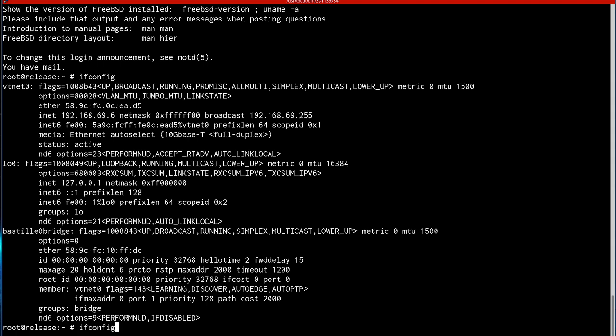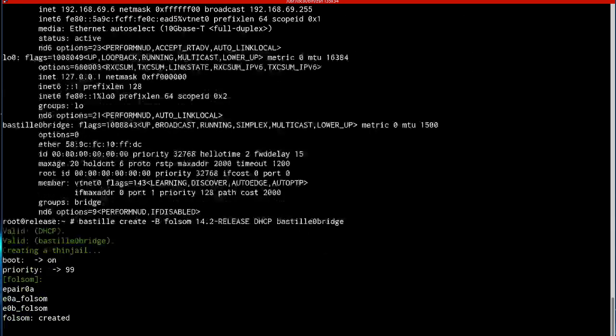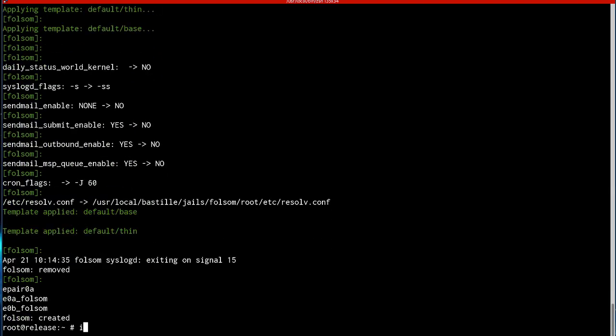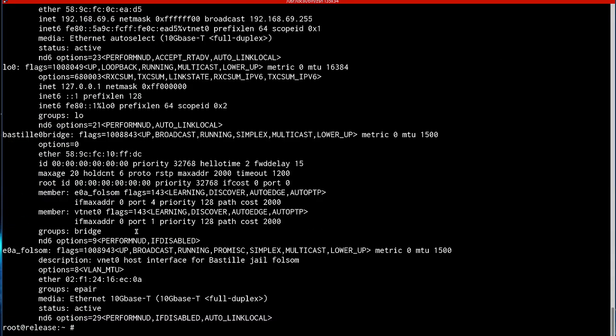Now if we create the jail. Again, it created a set of E pairs with the name of Folsom. They're a member of that bridge.